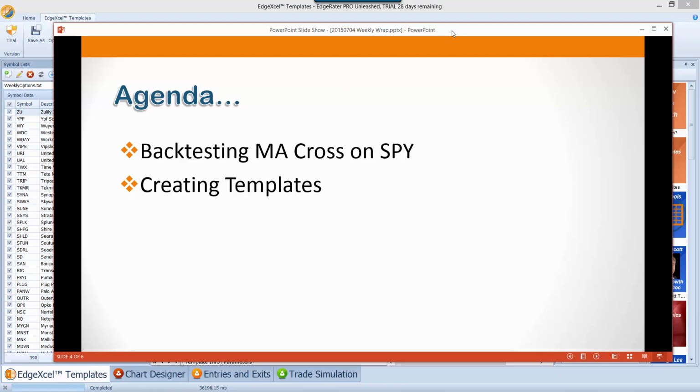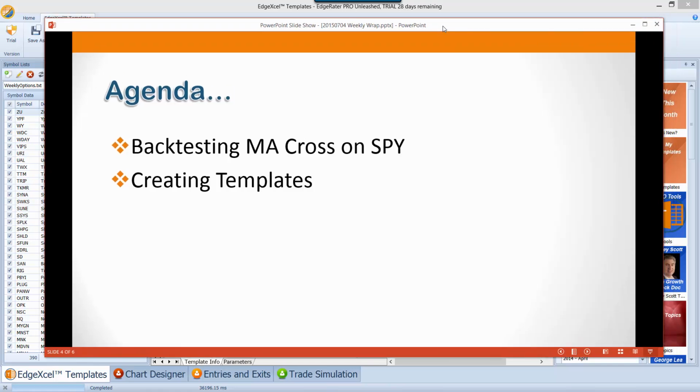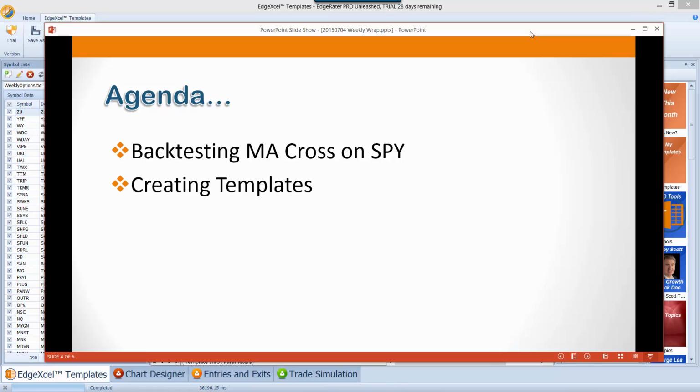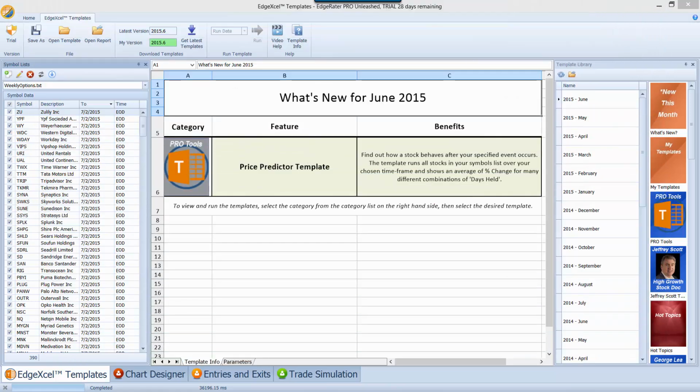We actually had a little bit of a problem, which I realized the reason for after, and I told some people, but I want to put this presentation together so that that is all covered and solved. So that's it. Backtesting moving average cross was a topic that came up during the meeting, and I said that we could do that easily in EdgeRater, and I promised that I would show today how to get that done. And it's fairly straightforward.